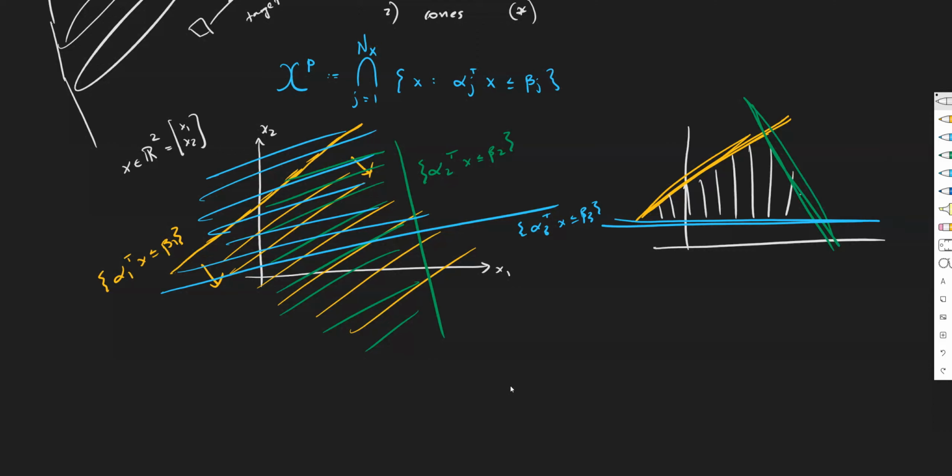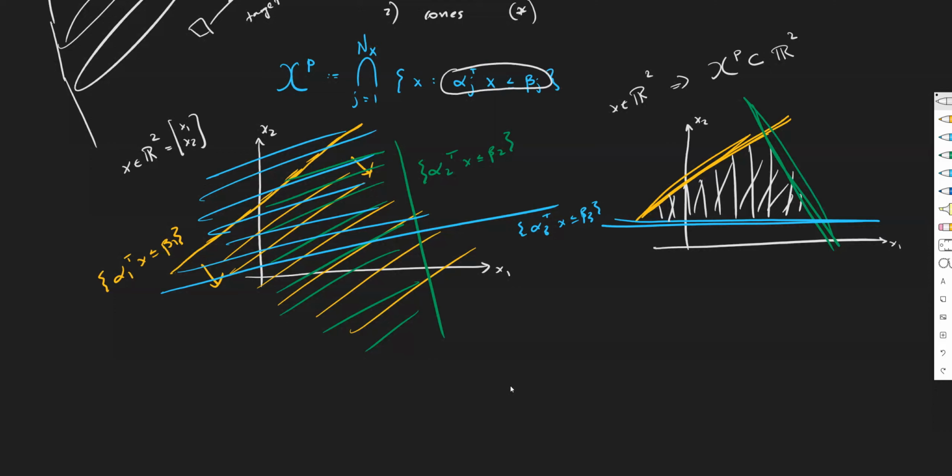It's a closed region in Rn, since x is in Rn in general. Here it's in R2, so this would be a region in R2. Since x is in R2, our state space region is going to be a subset of R2, right? Because it's just this triangular region here. And it's going to be a closed region, it's going to be compact, it has favorable properties, and that's why we like working with half-spaces, because they can be defined in terms of linear inequalities.